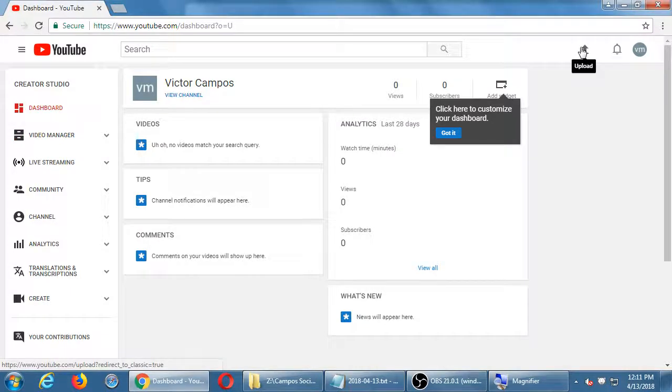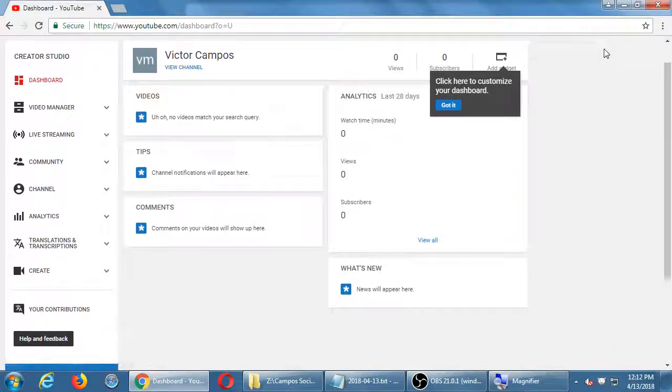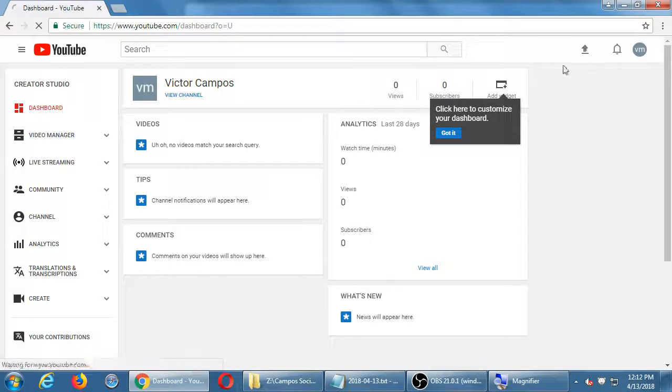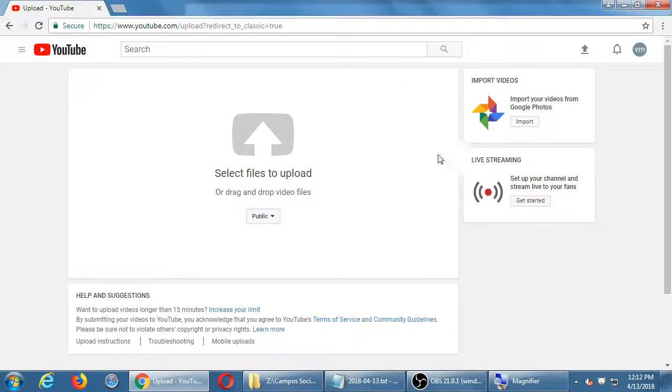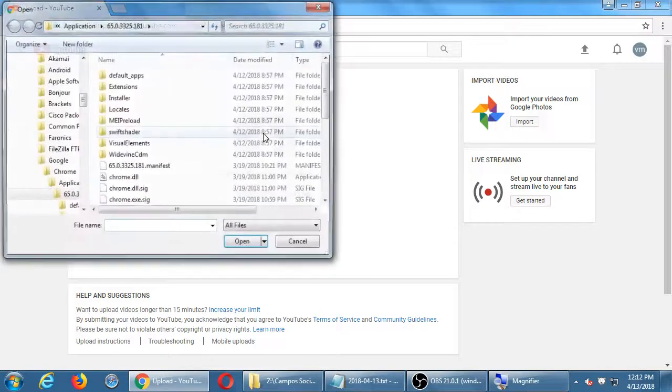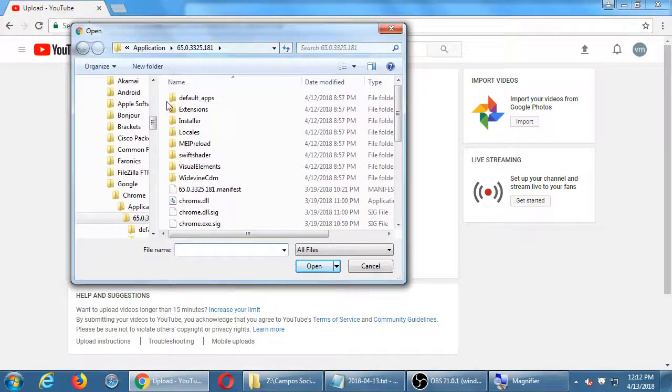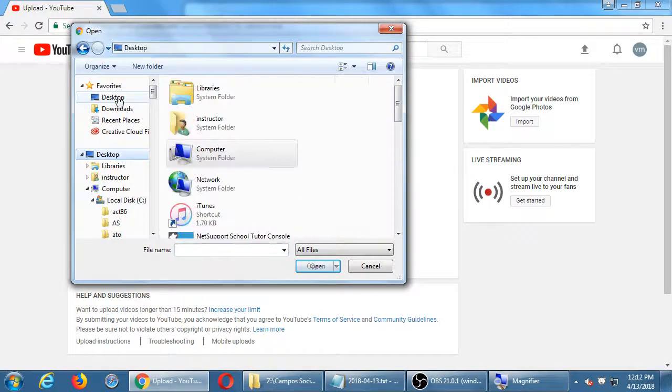So I'm going to click the button there on the top right. Either it's going to be the icon that directly is to upload, or it might be a little camera, and then it'll have two options: go live or upload. But there's that upload button on the top right, and then it'll ask you to select your video. It's not obvious, but if you click on that up icon, that'll let you click to select the video. So I copied it to the desktop.